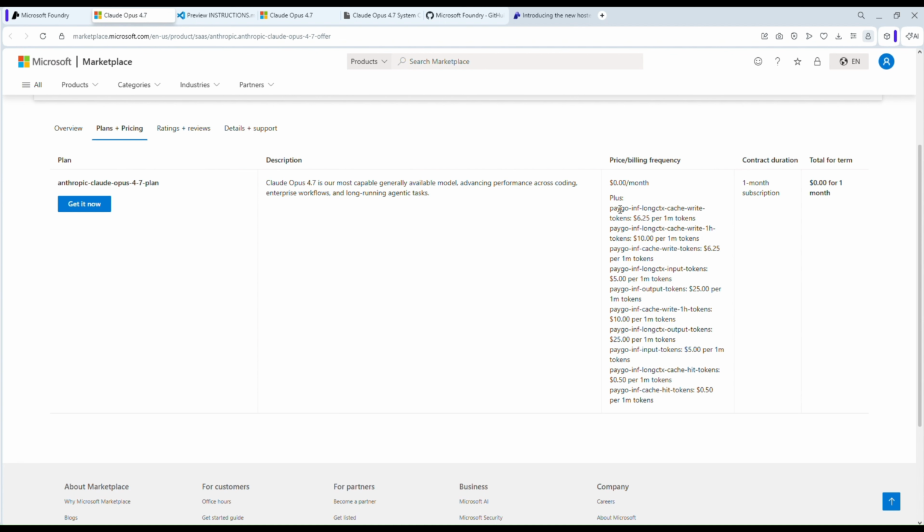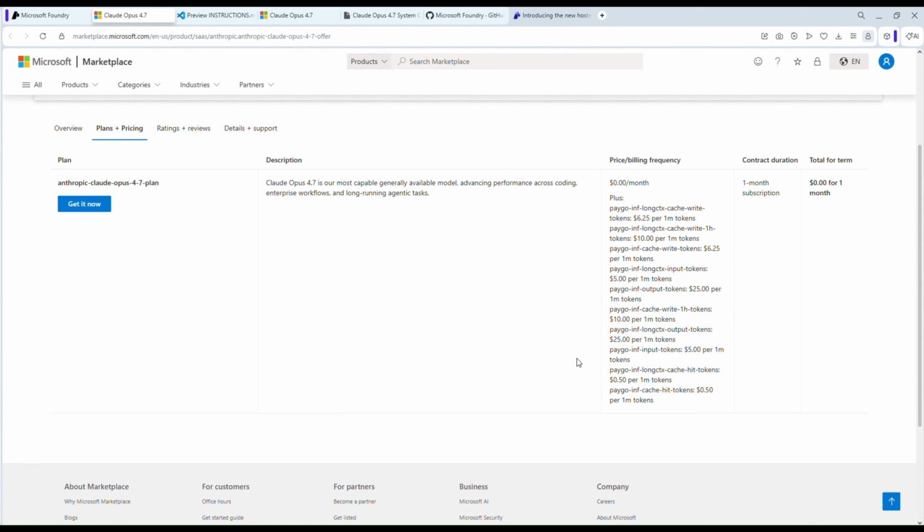There is a pay-as-you-go model with cache and with long context. All those details are there, and we'll look at them one by one. Here we have pay-as-you-go long-context cache write tokens. It will charge you 6.25 per million tokens. In the previous videos, we have already seen how this works on Claude in the different models, and the same applies here.